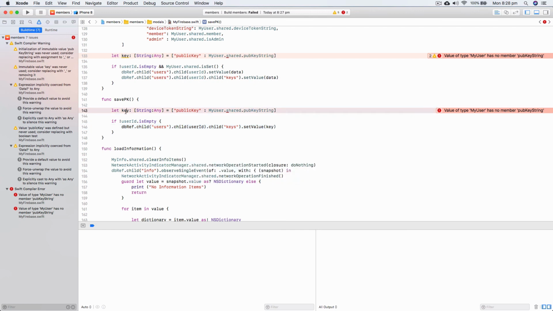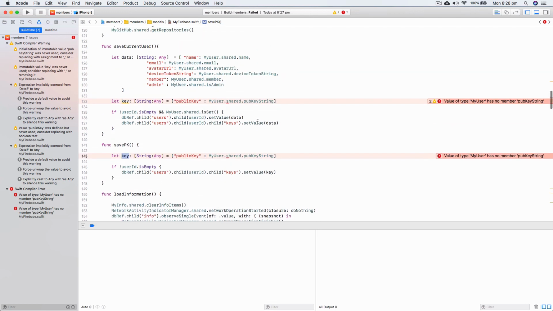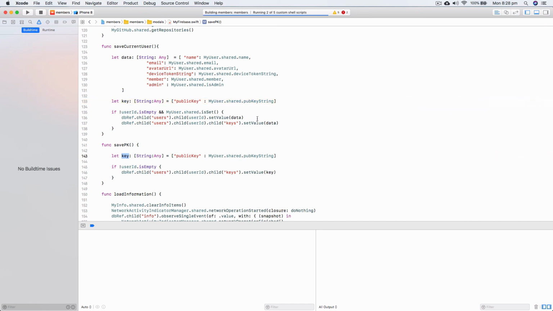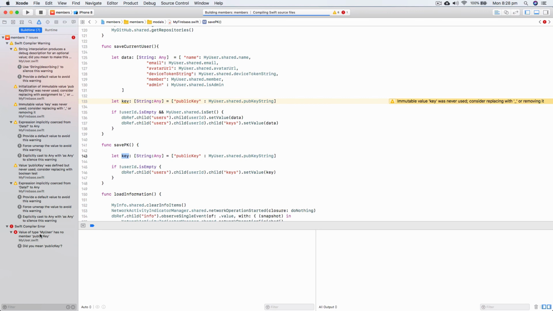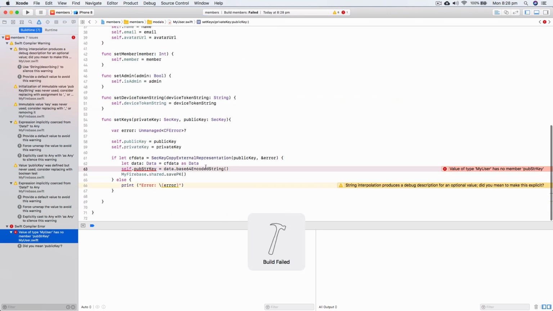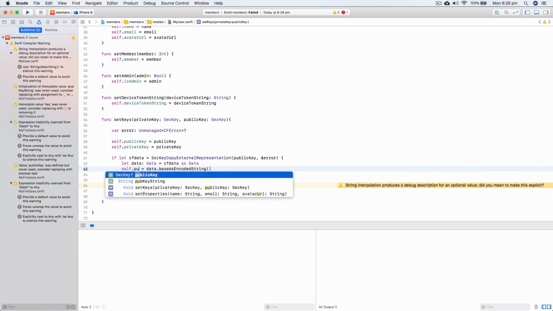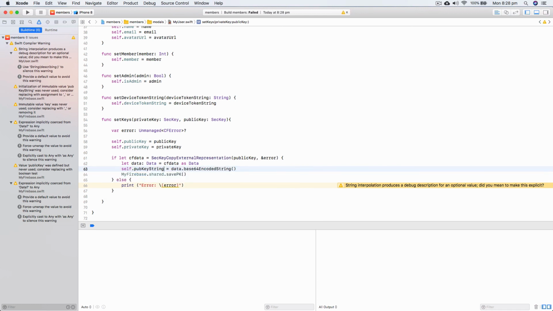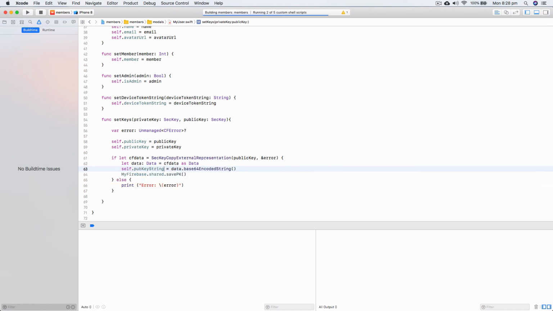We want to set the value equal to key. Pub key string. Self.pubKeyString. Almost there.